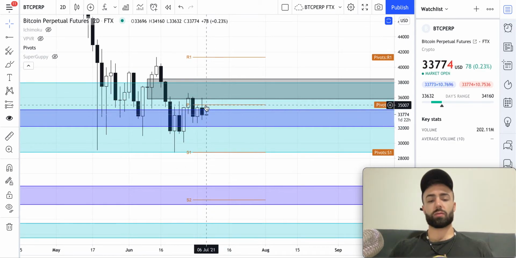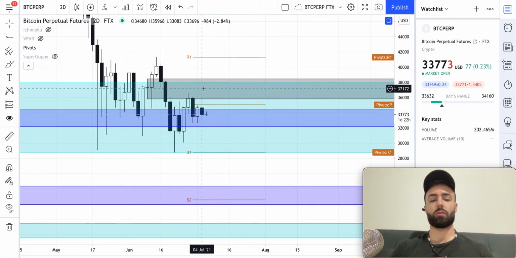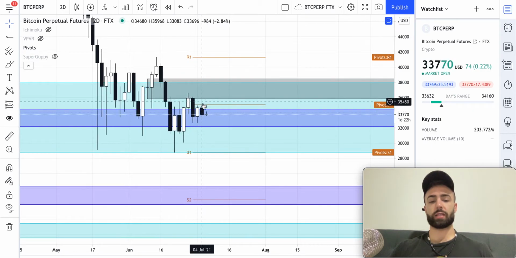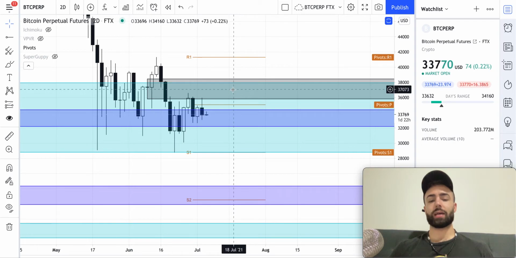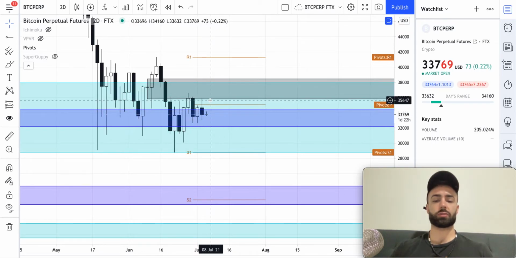You can see also we're rejecting off of this daily pivot level right here, and we're rejecting off of this gray level, which we've talked about several times, probably resisting price on a second test, and that's what we saw right here. So we had one test, here's the potential second test, and then if we go into it again or a fourth time, it'll be weaker every time, and we might be able to actually break through it. But every time we test this, it's getting weaker, and right now it's still holding pretty strong.